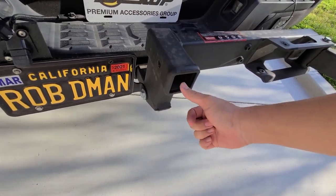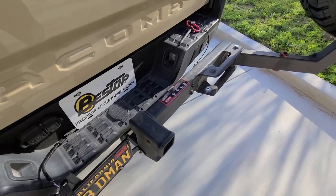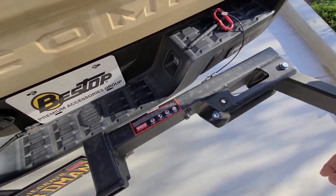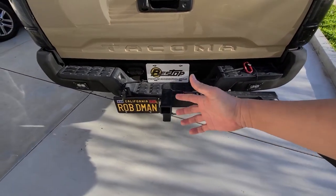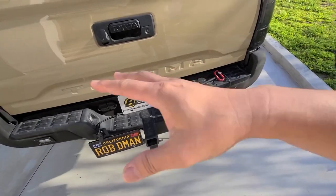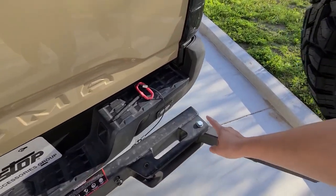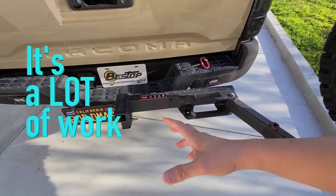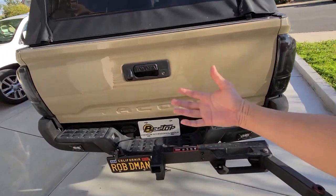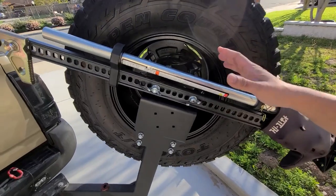This is the solo high clearance, so it sits up higher. The advantage is that you can put another hitch here if needed — a recovery hitch — without removing it. This is made by Wokal. A lot of people ask why not get a full bumper swing out. With a full bumper swing out, you can't easily remove the arm. With this one, if you need to drop the tailgate or move stuff, you can just pop it out. It's also modular.